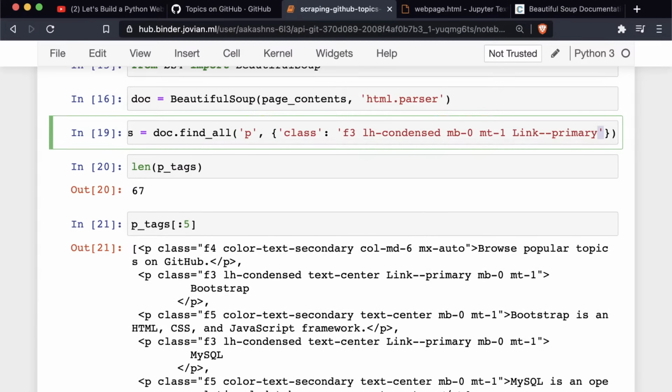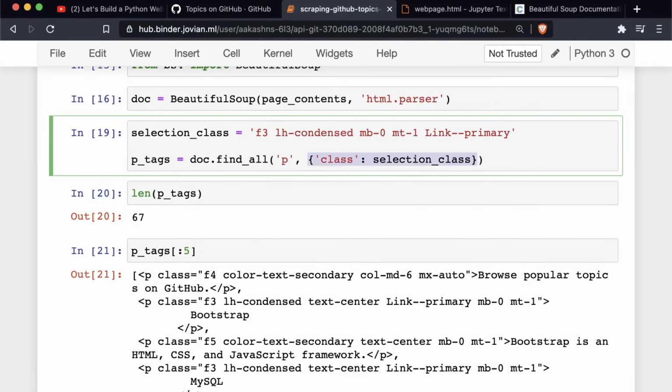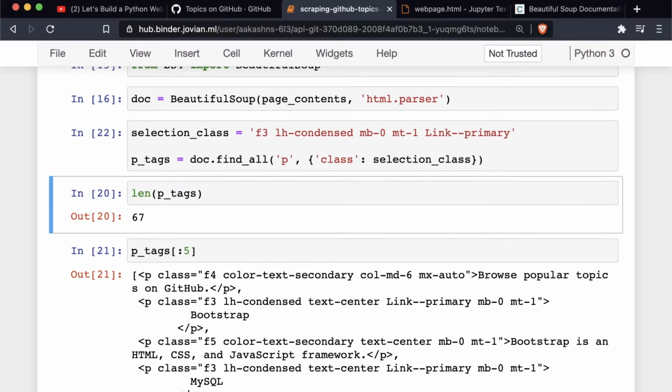Or how about let's just create a variable out of this. So let's call this selection class. So this is one way to do it. You can say doc.findAll, and then you can specify the tag that you want to find, and then the key, and then the value it should have. So the attribute on the tag and the value it should have. Now for class specifically, there's an easier way to do it. You can type class underscore and then provide the class name. So this is a slightly smaller syntax, but it does the exact same thing. But just to be more generic, I'm just going to use this notation.